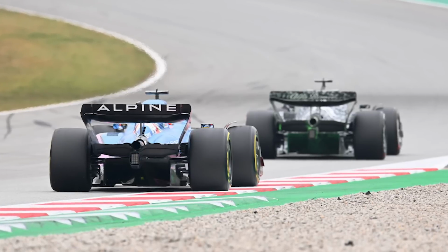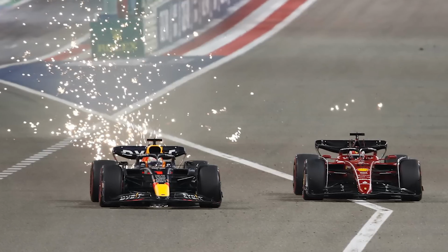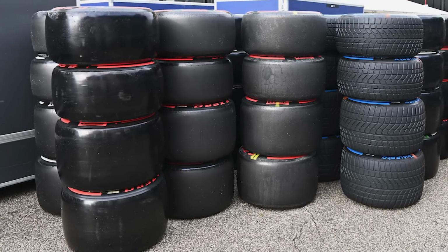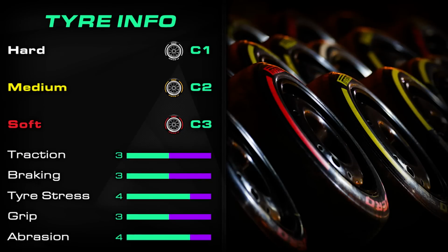But you know what? Forget about close racing, forget about overtaking, and forget about my theories, because let's face it, you are all here for one reason and one reason only. It's tyre talk time. Oh yes, the compounds available for this weekend are the hardest in the Pirelli range, and they are of course the hard C1, the medium C2, and the soft C3, the same nomination as last season, but obviously this year's tyres are very different.